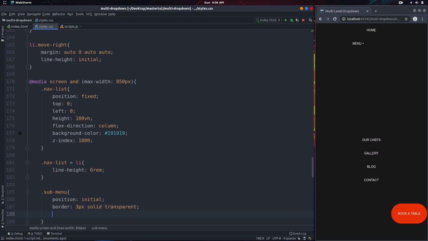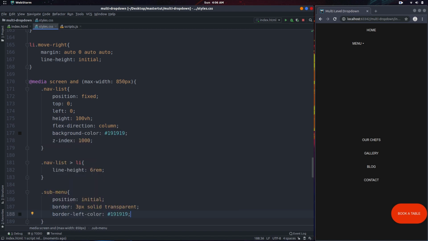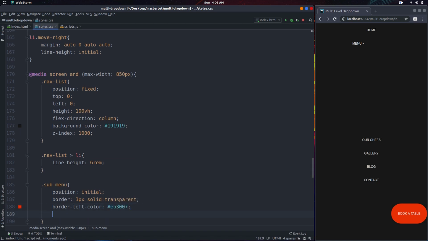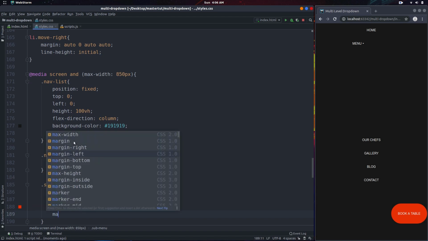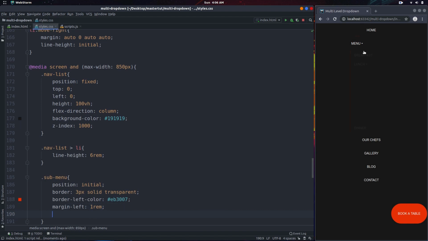So after I do that, I'll say border-left-color. Then I can say that the margin-left will be 1rem so that we have some spacing in between each submenu, as you can see here. So they have some sort of indentation.